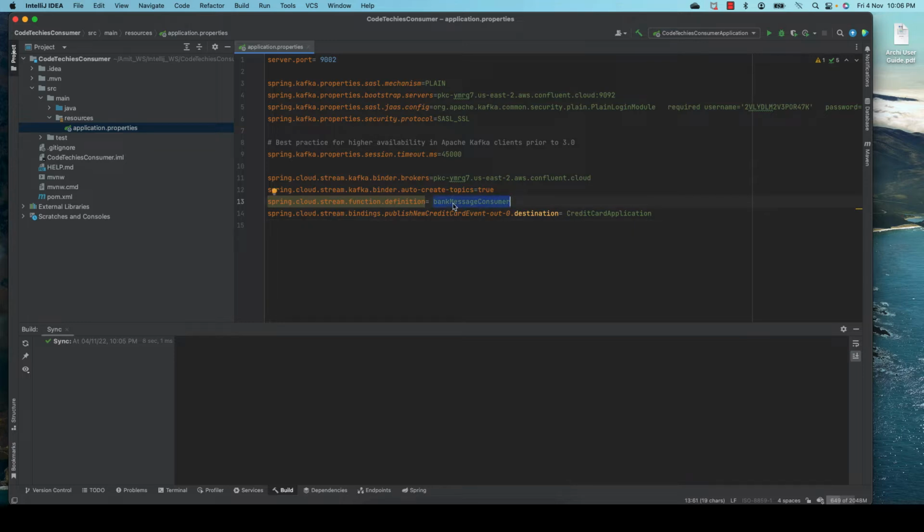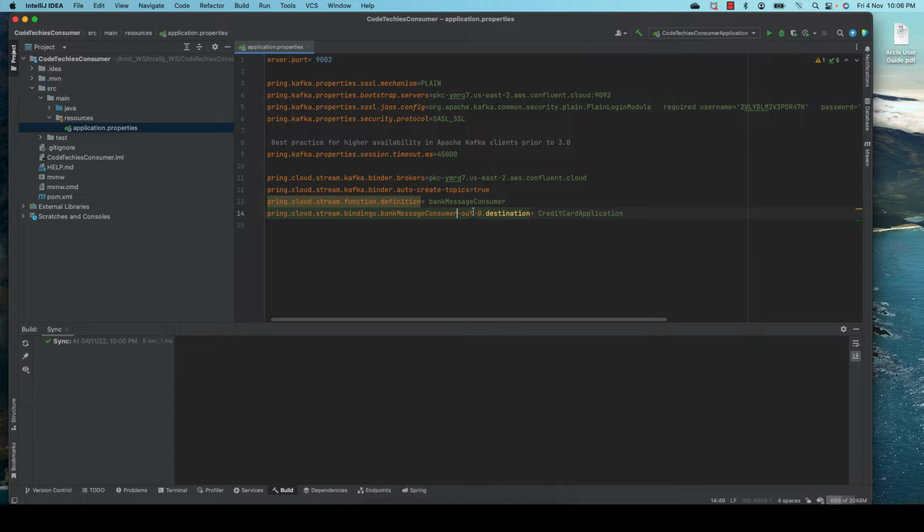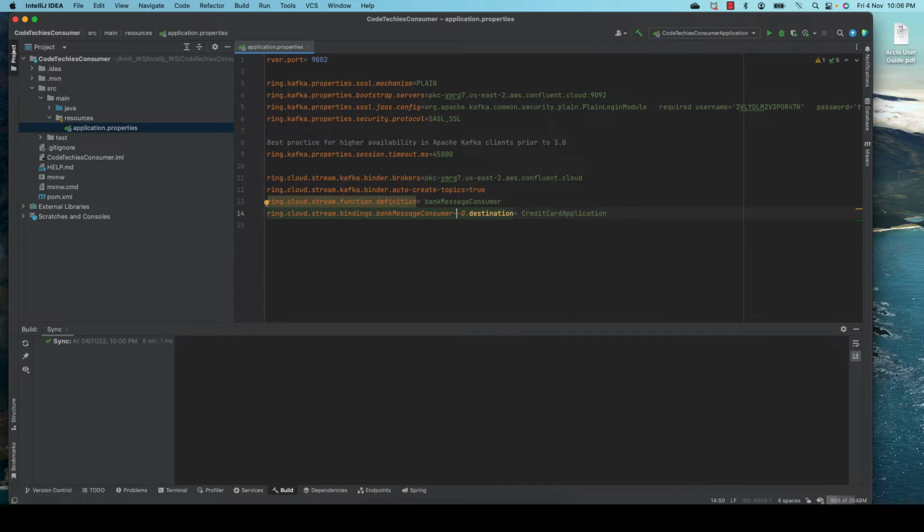The method name should be bank message consumer, and Spring Cloud Stream will use that method to consume the message. From where it will consume, I am giving it here. Now it is reading, it is not producing, but it is reading from the topic. So I'll give it in, and the topic will be the same.